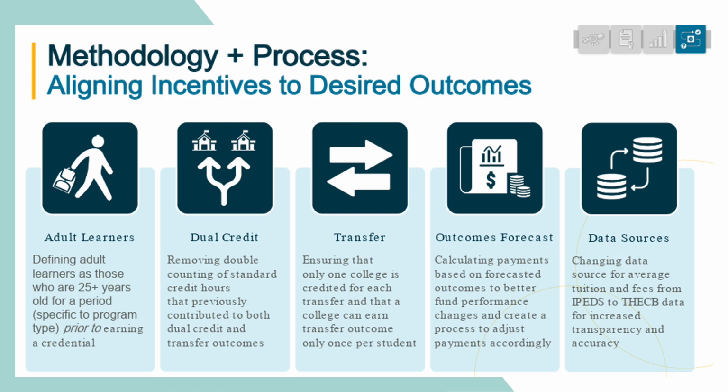Transfer. Some adjustments that the state made after the initial calculations came out was, okay, if a student took 15 hours at Jones College and then took 17 hours at Janes College and then transferred, only one of those institutions would get credit for that student when they transferred, okay? You're only going to give one institution the funding for that student. And it is going to be the college that the student received the majority of their contact or their credit hours at. So Janes College with 17 hours would be the winner in that formula, and they would get the funding for that student when they finally went on to that four-year institution.